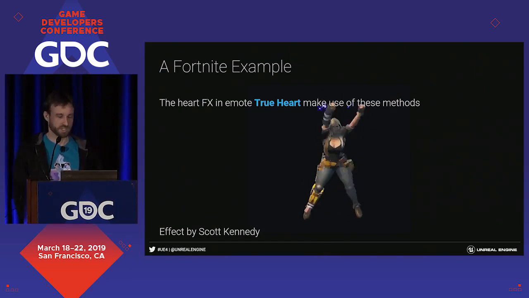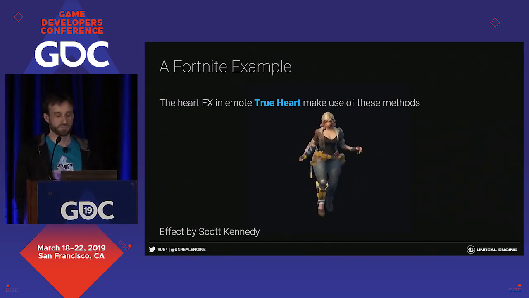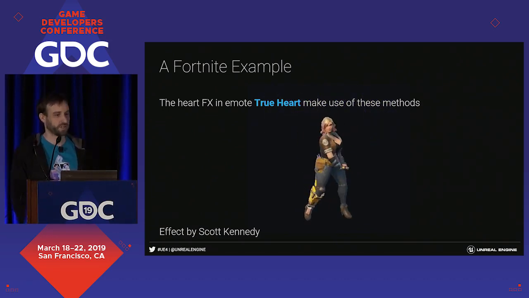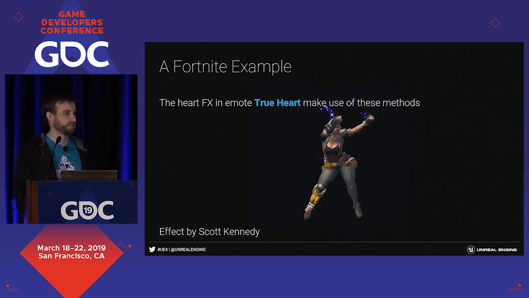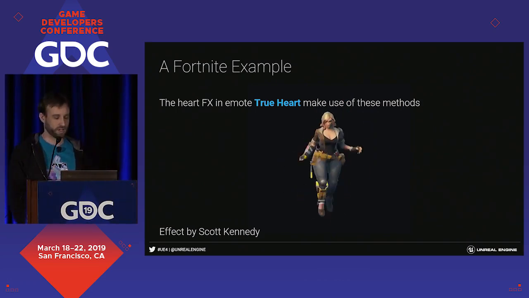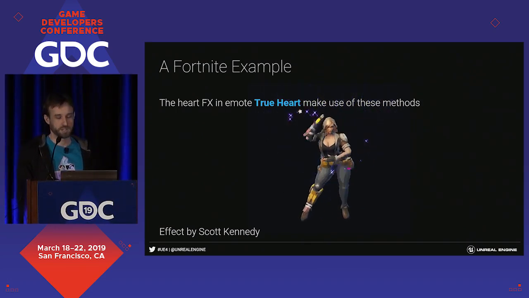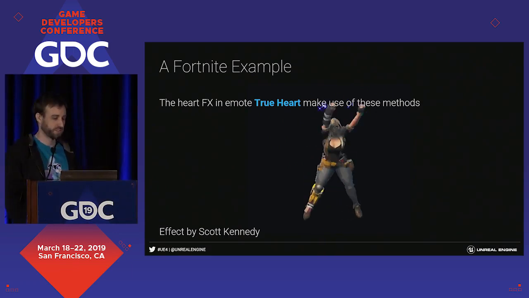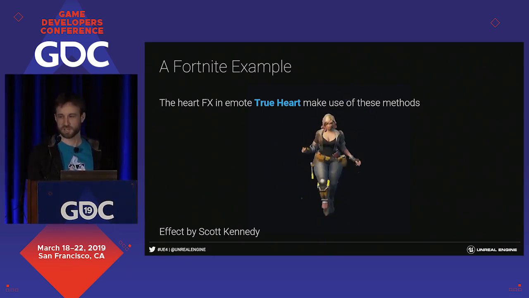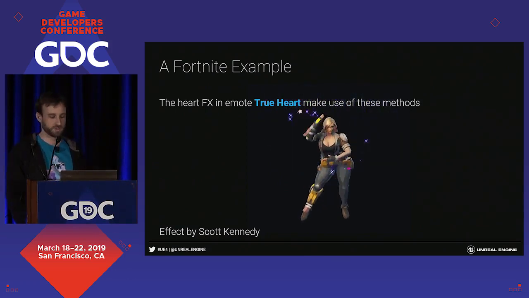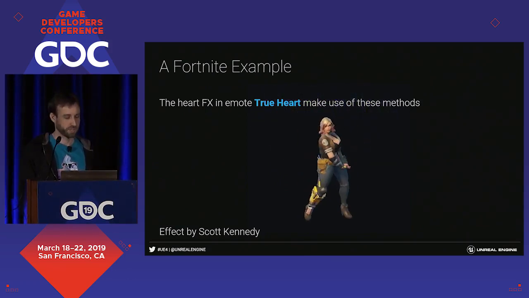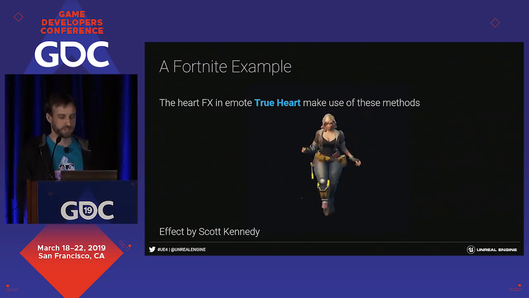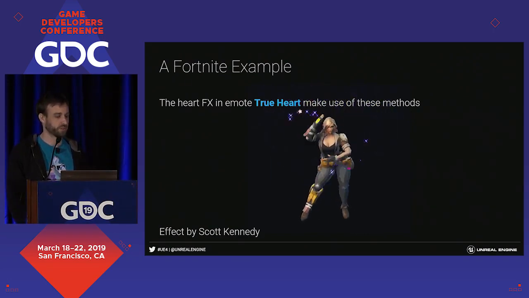We also have some examples where effects artists use these methods built in with other effects, just to show that it doesn't always have to be an all or nothing approach where you say, I'm going to just do meshes on the vertex shader only. Sometimes we have artists who will do that because there's a missing feature or for some performance reason. So here's an example with a Fortnite emote, which was originally a Paragon emote made by Scott Kennedy, who's now a lead effects artist on Fortnite, where the heart spawn shape, the heart effect at the end, was entirely made as a mesh vertex shader effect.